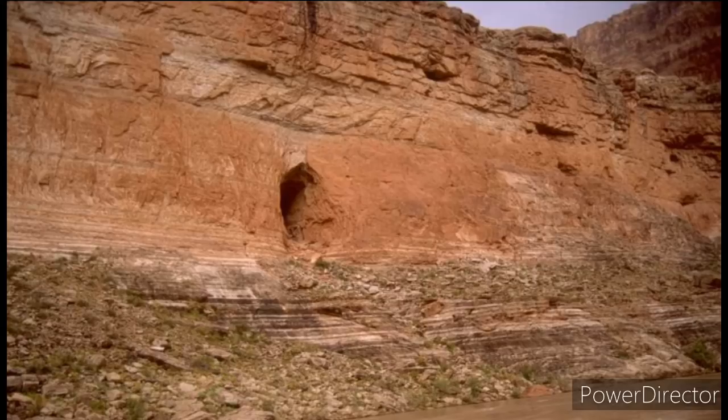The tunnel is presently on a cliff wall 400 feet above the Colorado River and the Grand Canyon. Archaeologists estimate the man-made cavern is around 3,000 years old. This cavern is over 500 feet long and has several cross tunnels to a large chamber. This was the lowest level and the last Egyptian tunnel city that was built in the Grand Canyon.